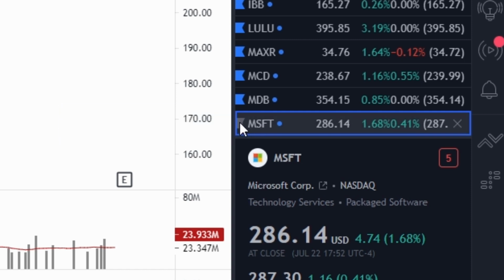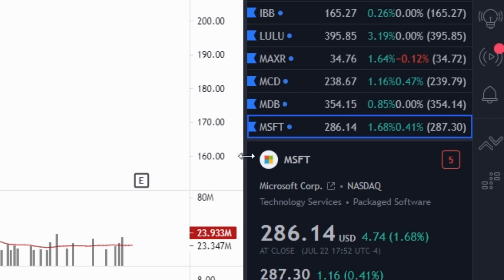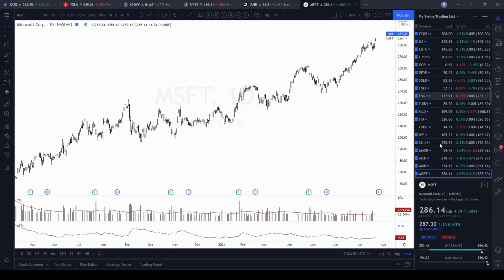Now, if you click on that, it's going to open a menu and you can pick whatever color you want. So I'm going to put that back to blue. Now, the reason I like the flags, it's just meant for sorting. And I really liked that before they added the sections into the watch list. I used to use this to sort the type of gap I might have had, etc. But the thing that I like about it now is I have certain lists. So maybe swing trades, or maybe lists that I like to look at for day trades, whatever that might be.